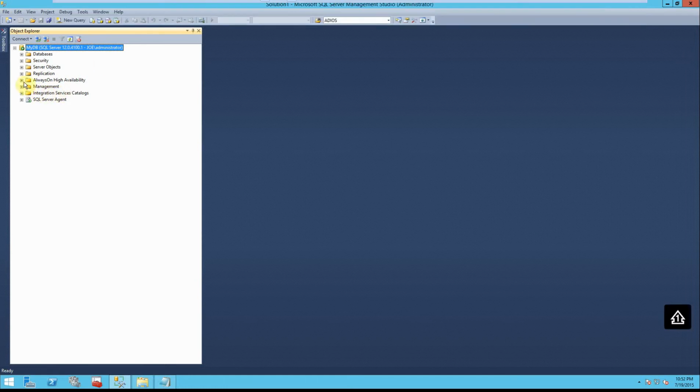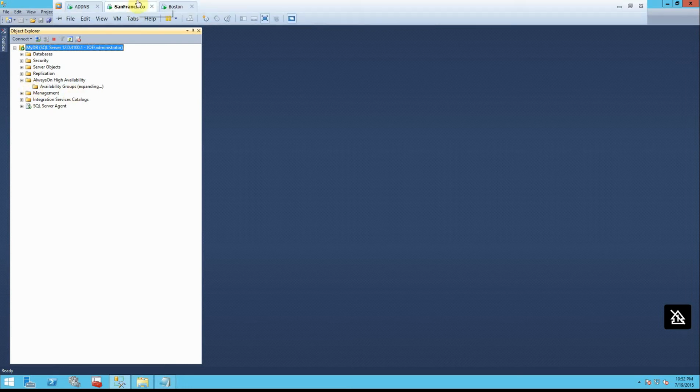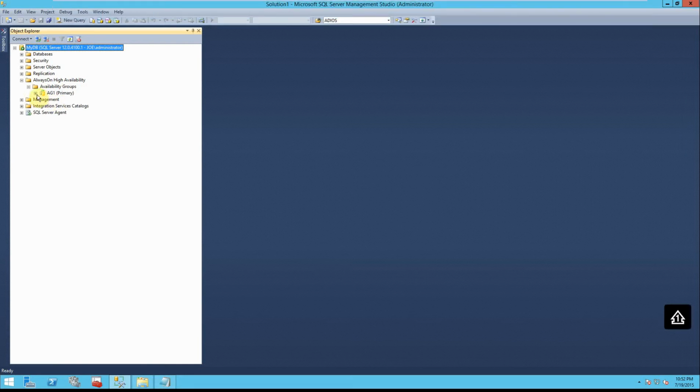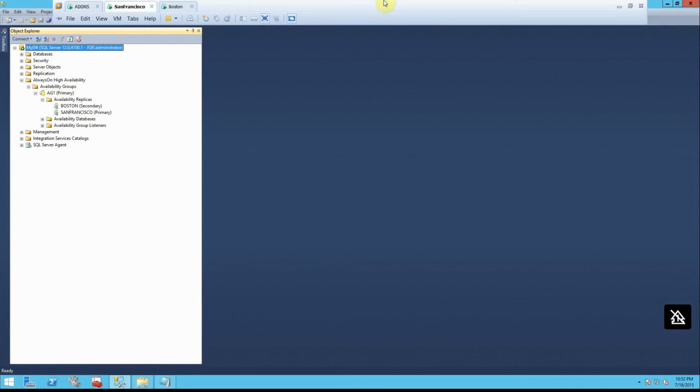We have already configured Always On in this environment, and I will show you what is in that Always On configuration. So we have one availability group, AG1. By the way, we have also covered all the terminology used in Always On, such as availability group, listener, replicas, and what primary and secondary replicas mean. If you want to understand all of these concepts, I encourage you to watch the first video.